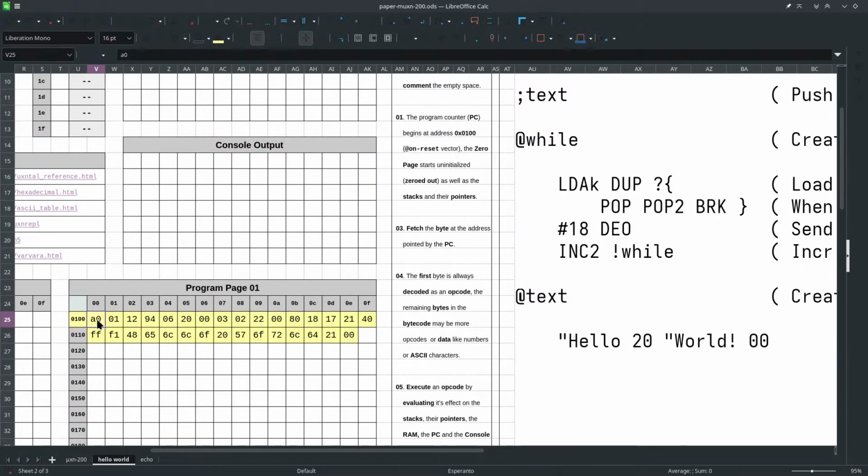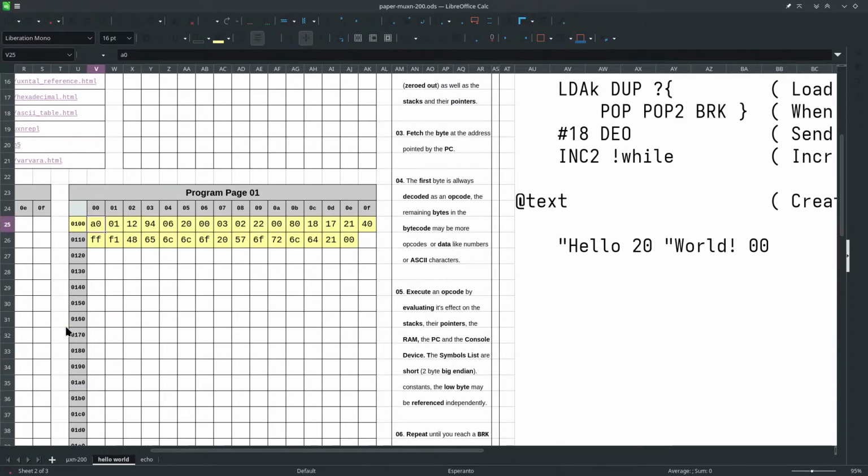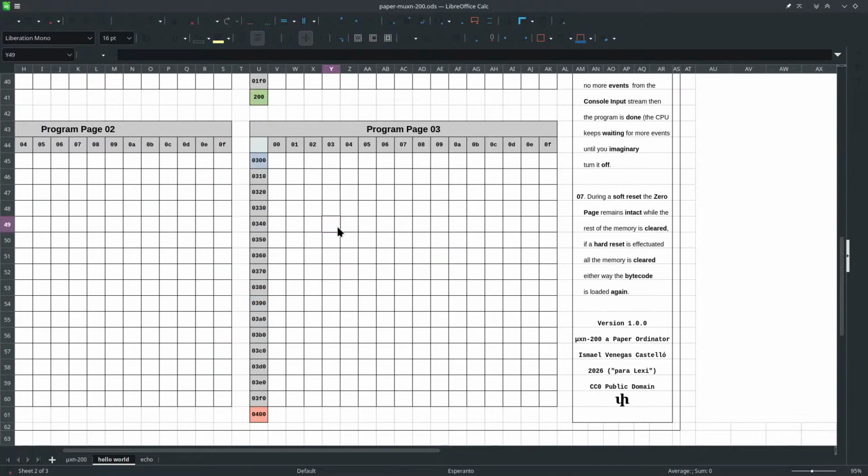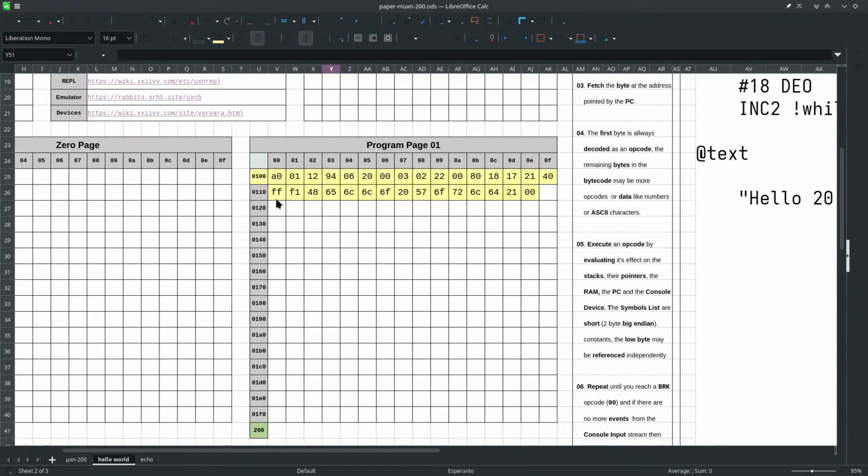So when the computer starts, we always start at this address. We cannot start evaluating code out at the 0 page, and we cannot start evaluating the other pages as well. We always start at this one.